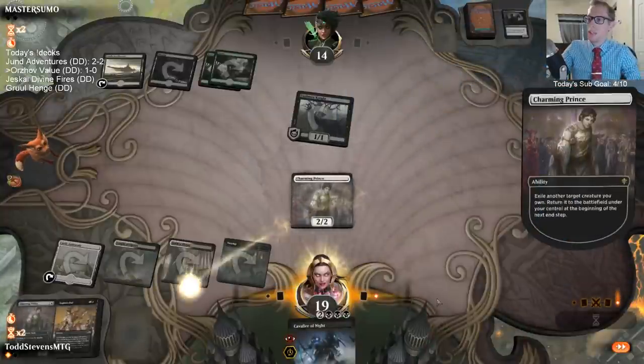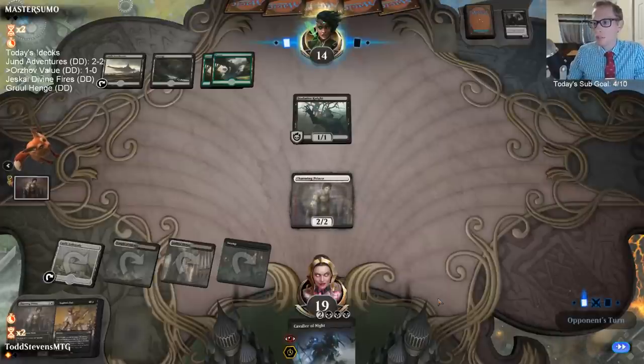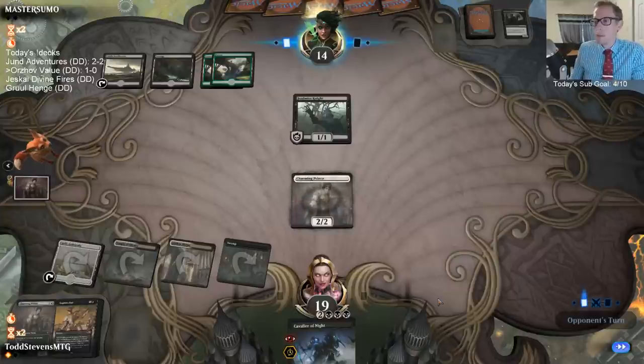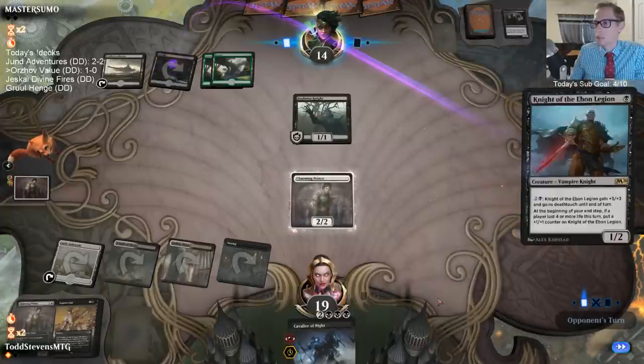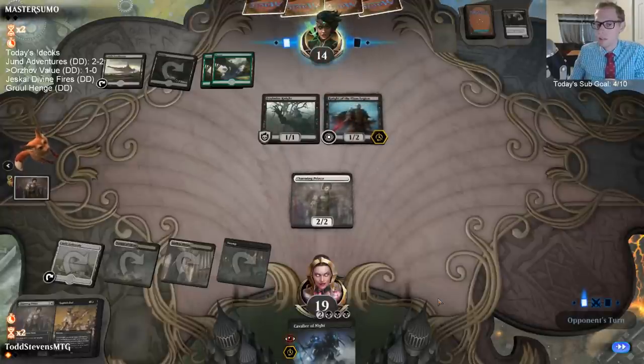We're just going to do some flicker shenanigans here. And so I'm basically putting off the Charming Prince ETB effect until their end step. One, and then two, if they have a Legion's End, they don't get both of my prints. But then I get to see what happens here this turn and then decide if I want to scry two or whatever. All right, so I probably want that Legion's End because of Knight, but I guess Cavalier would take that out too, though.